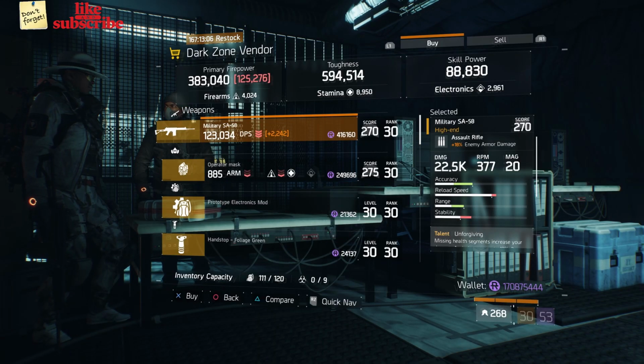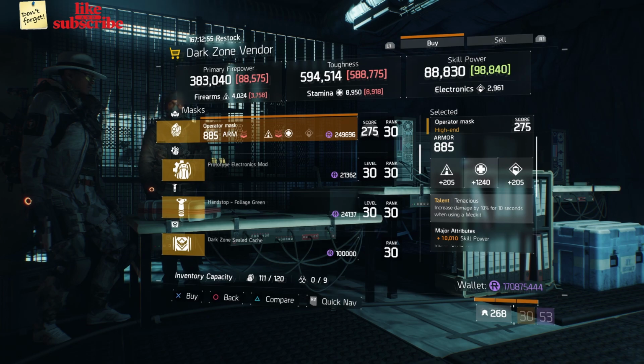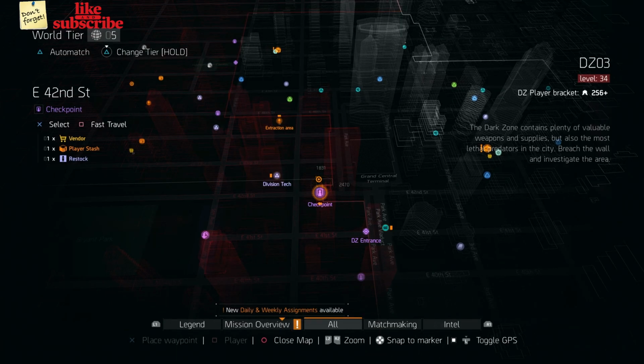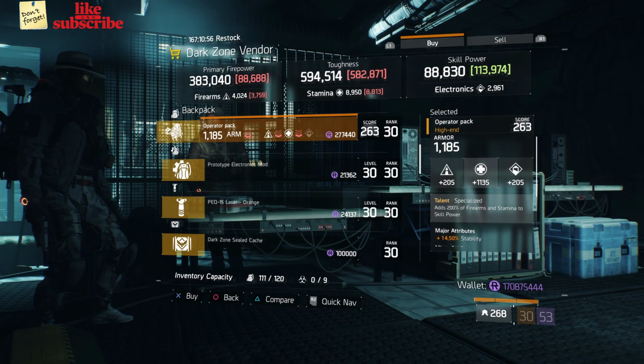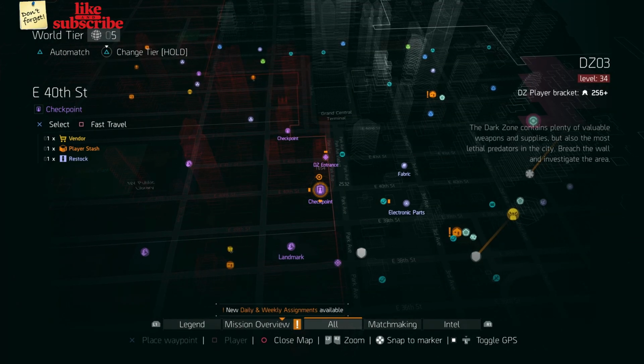Here the Dark Zone vendor has a military SA58 if you like this weapon. And then also here we got an operator mask with the talent Tenacious. For our next gear items, head over to East 42nd Street checkpoint. Here the Dark Zone vendor has an operator pack with the talent Specialized. For our next gear items, head over to East 40th Street checkpoint.